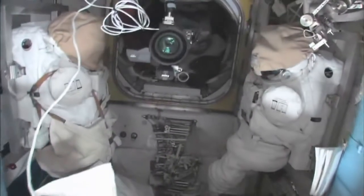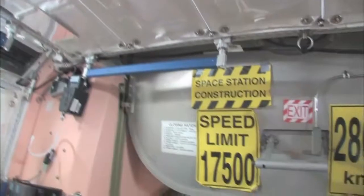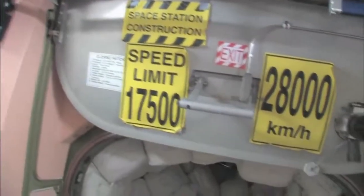Here's the Quest airlock. This crew lock is a hatch that moves outside into space. You can see that hatch right there. We're storing EVA-related things here. You can see this is a SAFER, which is a kind of jet backpack that we wear on the outside of our spacesuits. In case we get separated from the spaceship, we can fly our way back in. I remember being a Capcom on STS-96 when I first saw these items — that's pretty amazing.